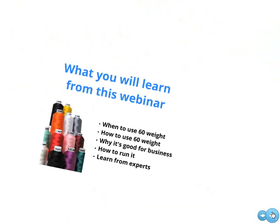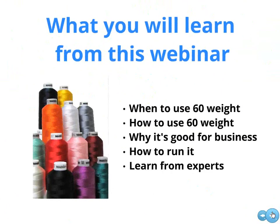And what can you expect from us? In this 45 minutes to an hour, how do we plan to achieve these goals? We're going to be going over some instruction, sharing the attributes of 60 weight. We'll show you examples of stitch outs and we'll talk about them. We'll give you some tips and tricks from a couple of experts. And finally, we'll end up with a free design that you're able to download and try out for yourself.